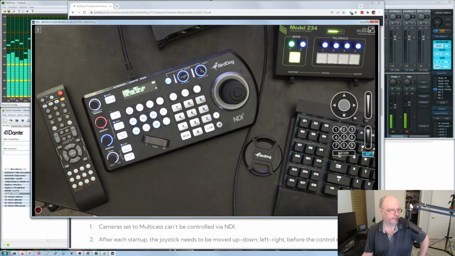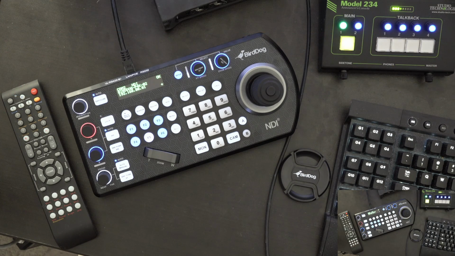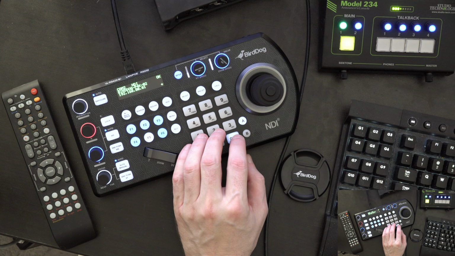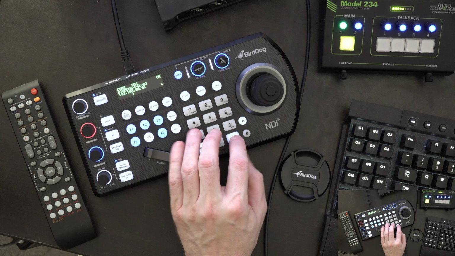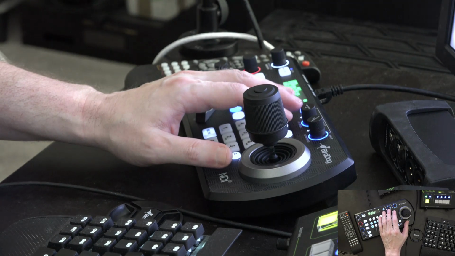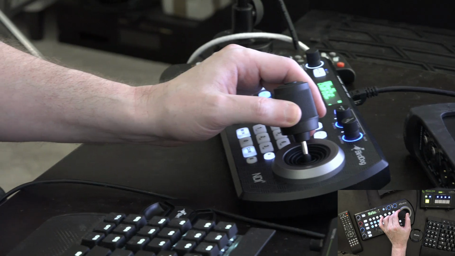And if I set up a scene in OBS, let me click on that real quick. And so now what you're seeing is this scene in OBS. You've got the overhead, which is camera two, as a pip in the lower right, so you can see what I'm doing. And if I hit one and then hit call or camera, it goes to camera one. Now with camera one, I can move it around with presets or with the joystick.